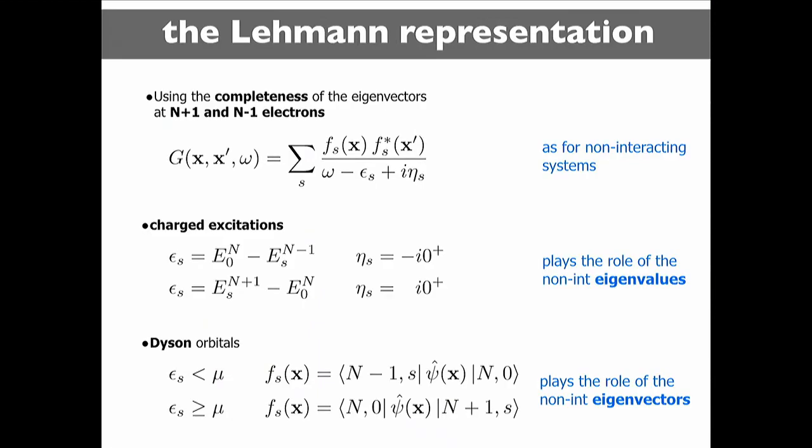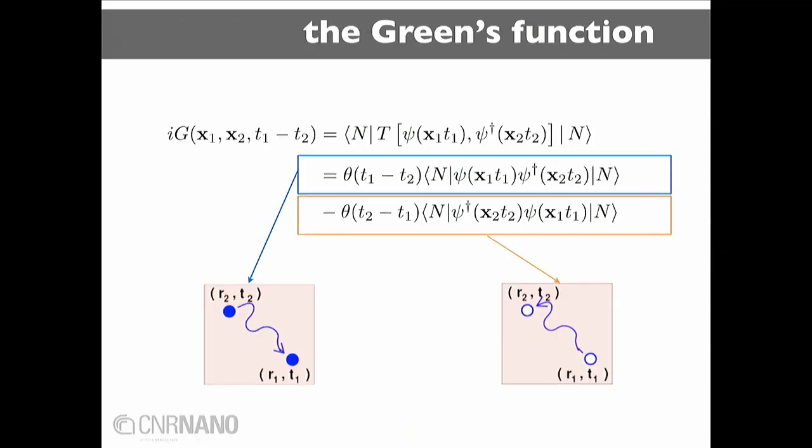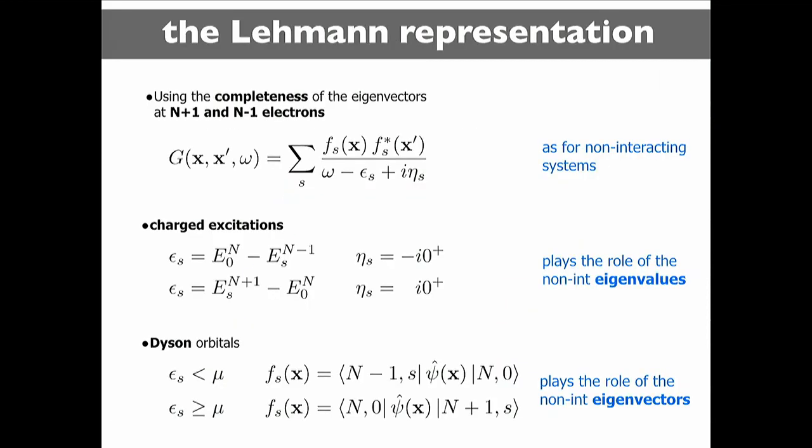Okay, so that expression for the Green's function is interesting, but is not effective or efficient to use. Out of the definition, you can immediately cast the Green's function once Fourier transformed. While here we're in the time domain, here we are in the frequency domain, and the Green's function can be cast just out of the definition in this form here.